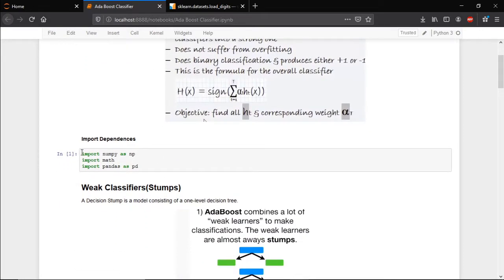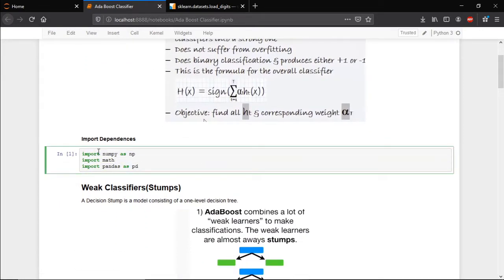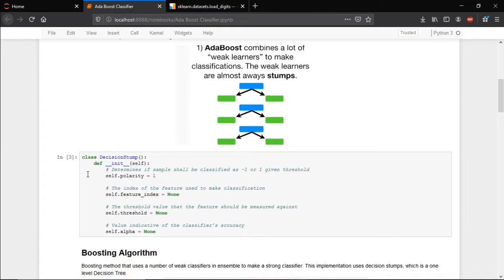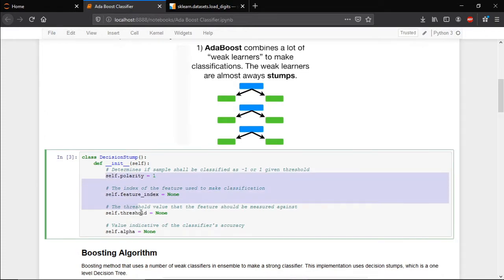Firstly, we will import these basic dependencies to work with the dataset. Coming to the decision stump class, these four things are the basic components of the decision stumps: polarity, feature index, threshold, alpha, that you all might have seen in the previous videos, and I've also mentioned in the comments.